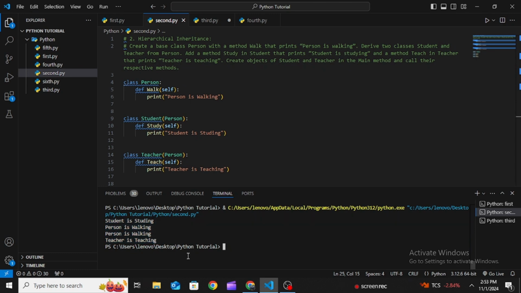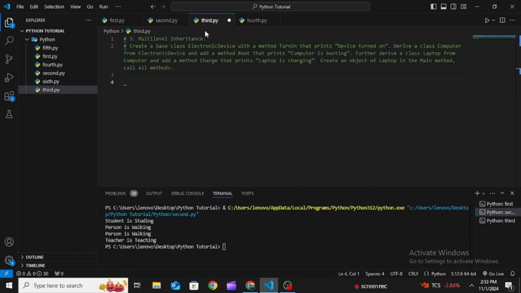Okay, so let's move to the third question. Multi-level inheritance. Create a base class ElectronicDevice with a method turn_on that prints "device turned on." Derive a class Computer from ElectronicDevice and add a method boot that prints "computer is booting."